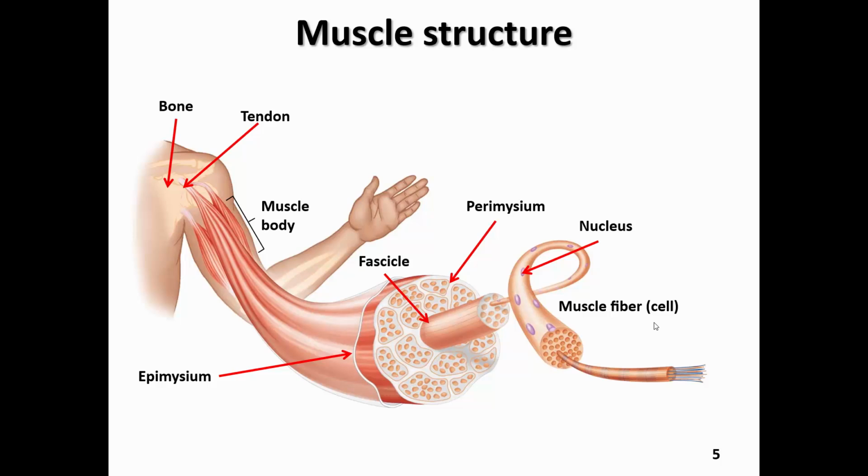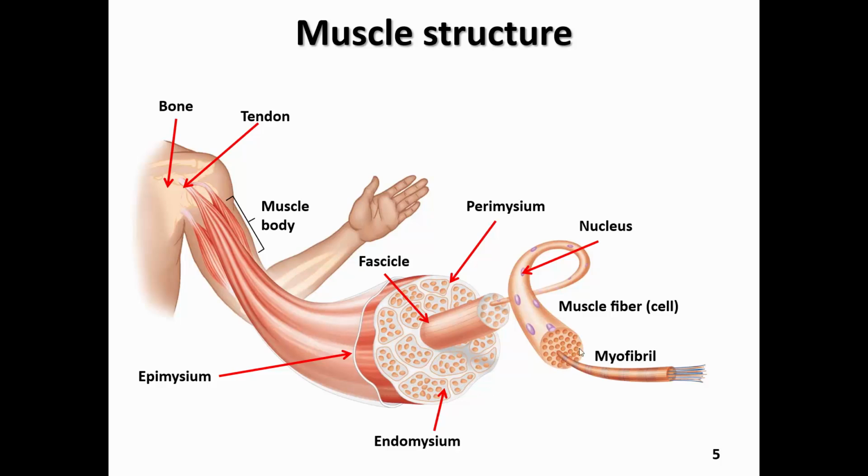We see that muscle cells have a unique characteristic in that they are multinucleated, which is to say that a single muscle cell has multiple nuclei that contain DNA. Around each single muscle fiber is another layer of connective tissue called the endomysium, and the endomysium provides structure to the muscle cell and separates the muscle cell from other muscle cells, as you can see here in this lower illustration.